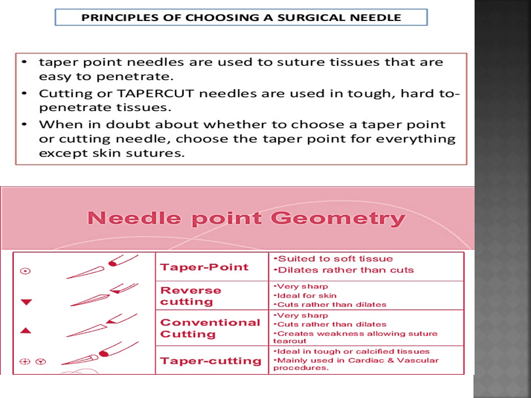As nurses we do not have to worry too much about it, but when you are an operating theater nurse, you need to have knowledge about all this, because you need to know what your surgeon is asking, as you are going to be the scrub nurse assisting the surgeon. So you need to be thorough with the different types of sutures, and eventually, as you gain experience, this will be just a piece of cake for you.